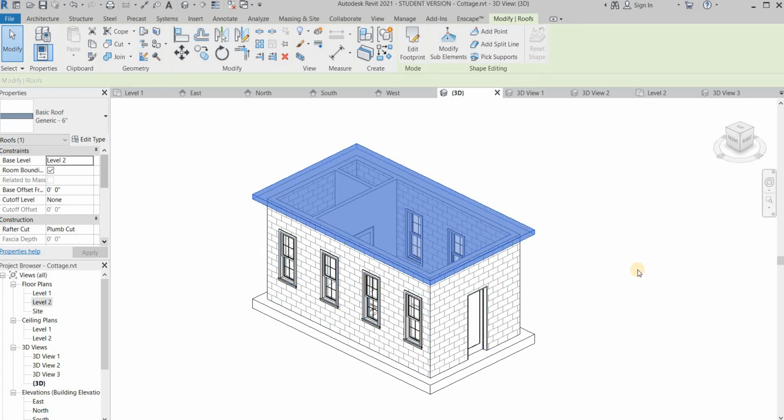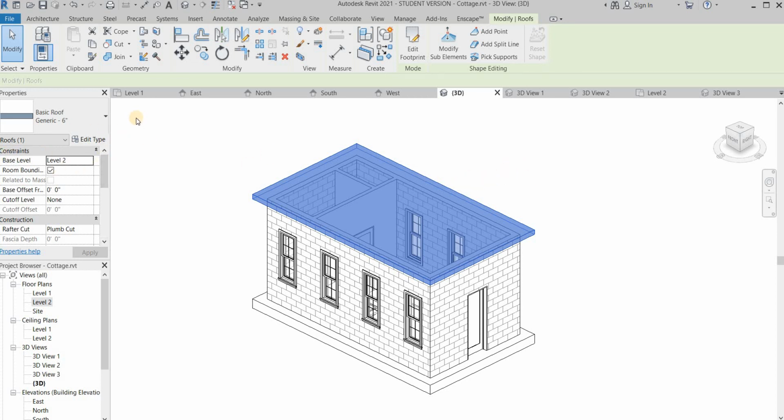There are other plugins that we'll talk about in order to create complex roof structures. You don't have to manually create these roofs. There are plugins that we will be looking at later on to create complex roof structures. But for now, you should know how to create a simple flat roof, a hip roof, and a gable roof, and that's what it does.